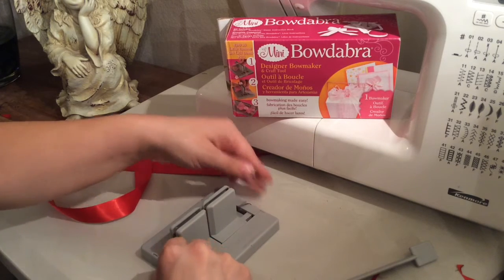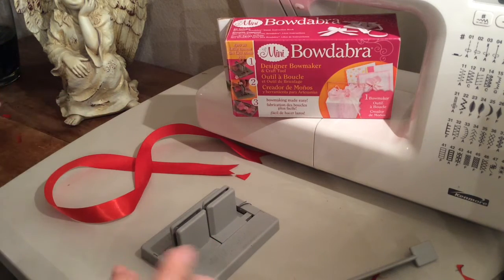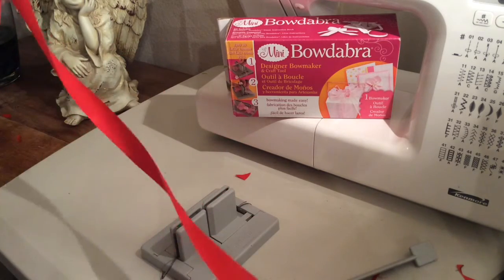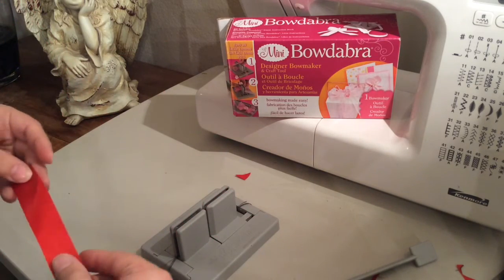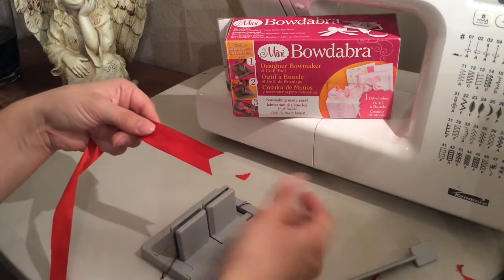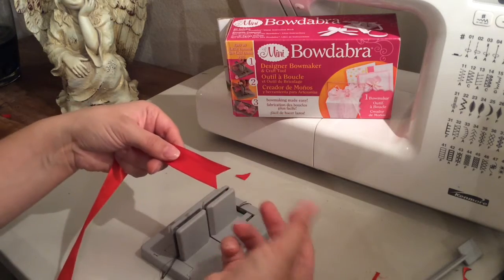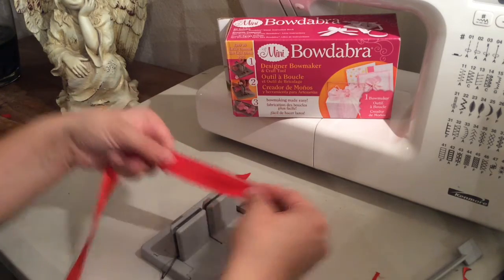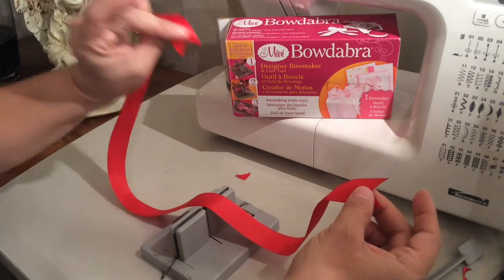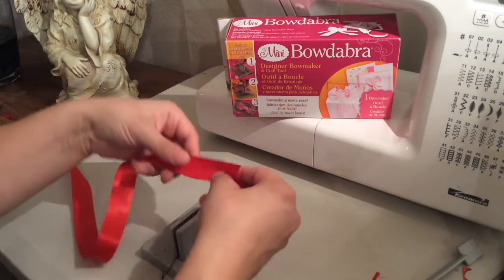If you're curious, yes, they do sell a special kind of wire thread through the company Bodabra, and it does work really well, but I find this is just as easy. So I'm going to make a simple bow. I believe it's called a boutique bow. You take one end, and I probably have way too much ribbon, so I'll probably end up dovetailing this end again, but we'll start with this one.